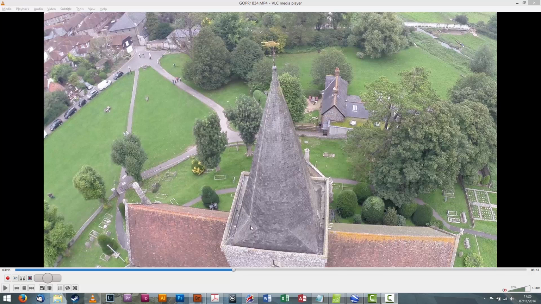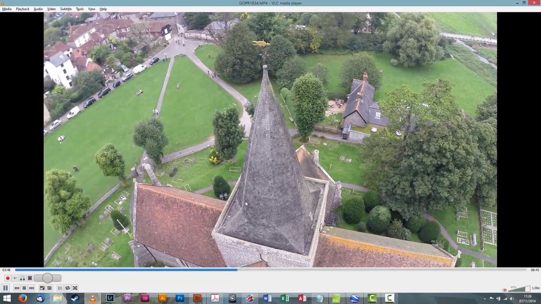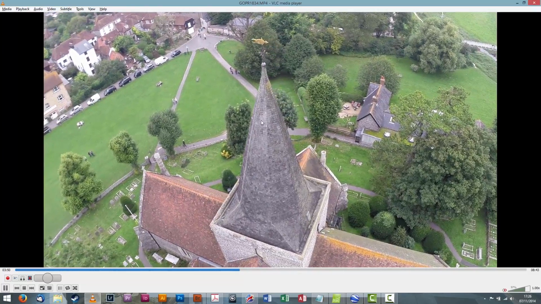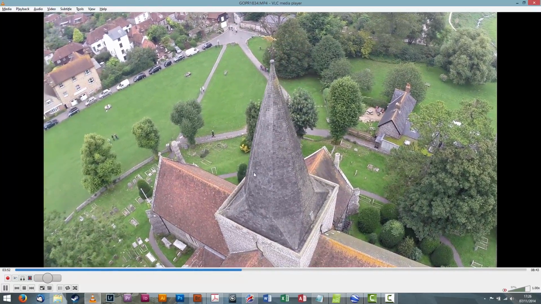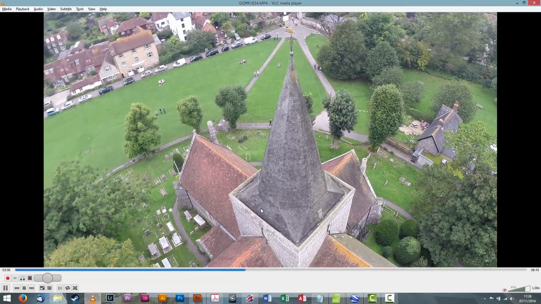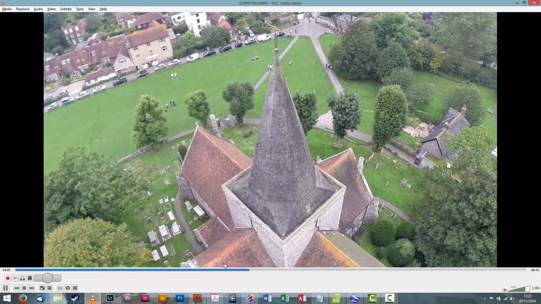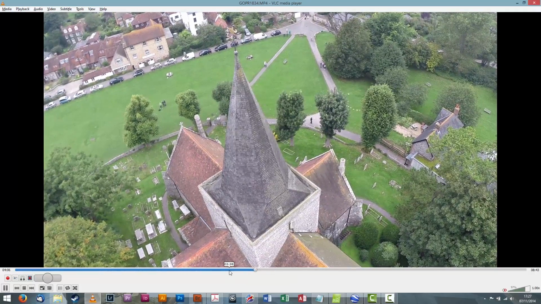So without further ado, let me just show you the source footage. This is a bit of video. It might play back a bit jerky because this was recorded at 2.7K. But it's quite simple. This is Alfriston Church in Sussex, and all the video is a pan around. Sorry, it's more of a dolly movement around the spire of the church. We'll just click it on a couple of steps.